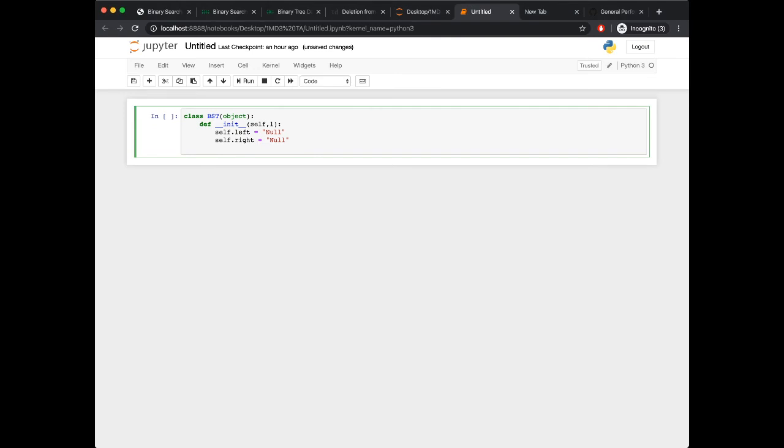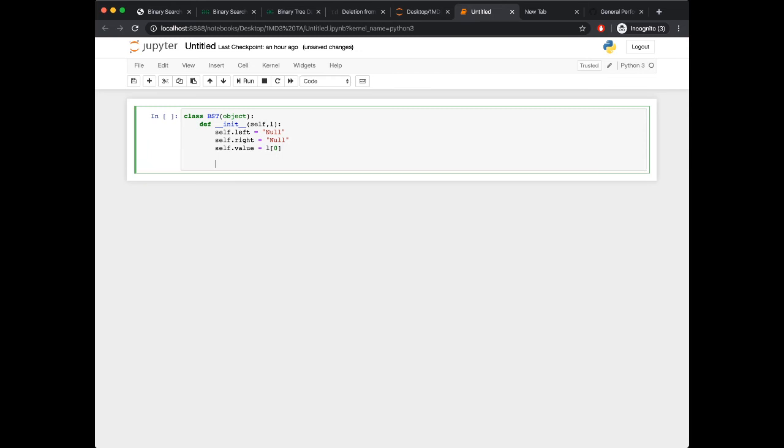Okay, and also it needs to have its own value. So we're going to assume that L is a list, and we'll add the first value here to our topmost node, and then we're going to add each of the consecutive values in the list using an insert method that we're going to define.